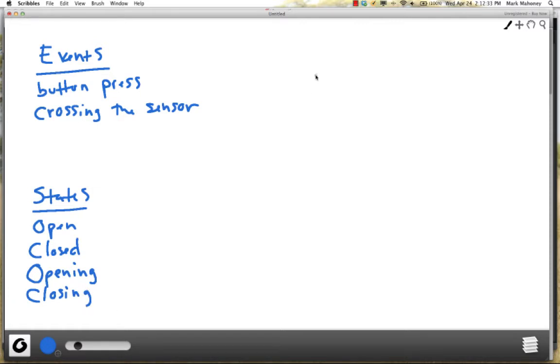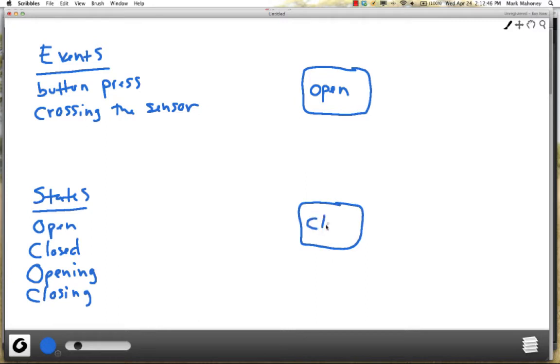Okay, so let me start to draw some of these states. So we'll have open, we'll have closed. Our intermediate states we'll put over here.